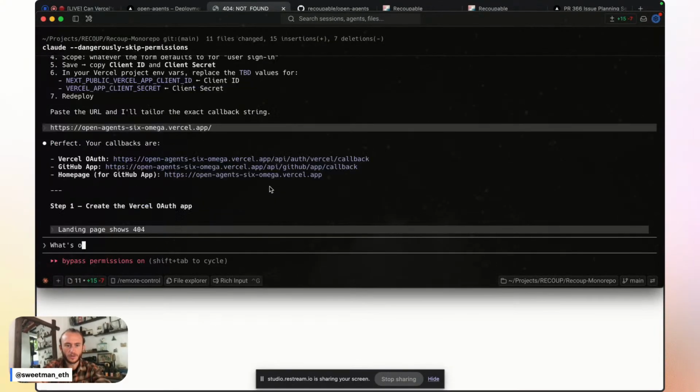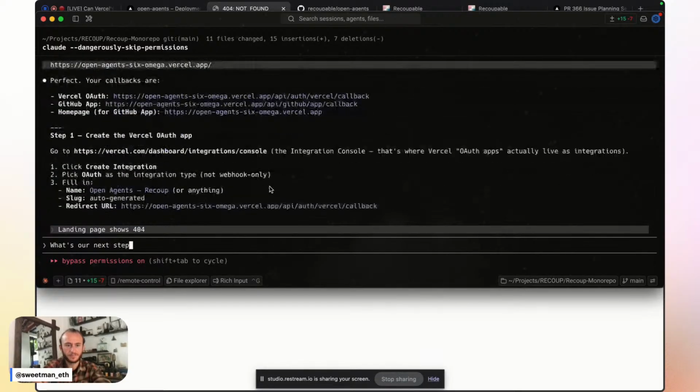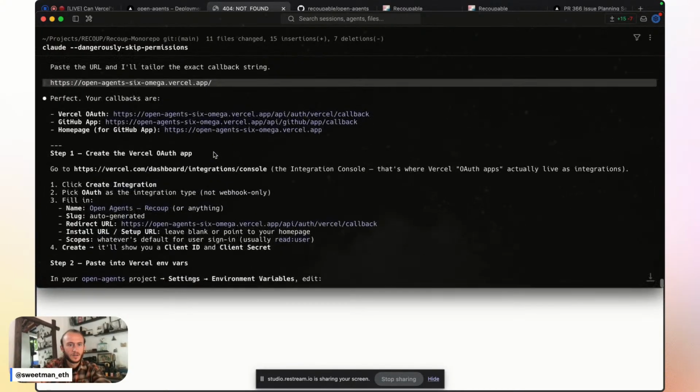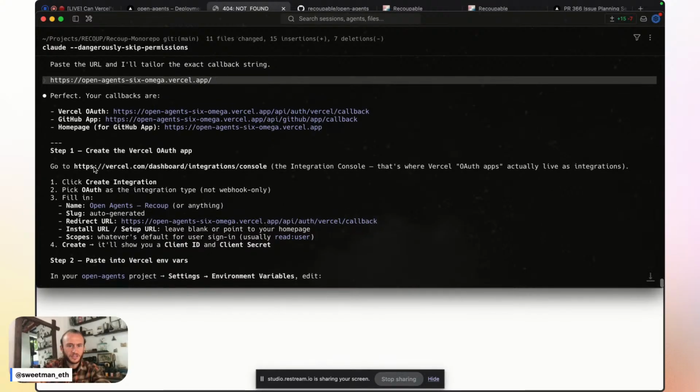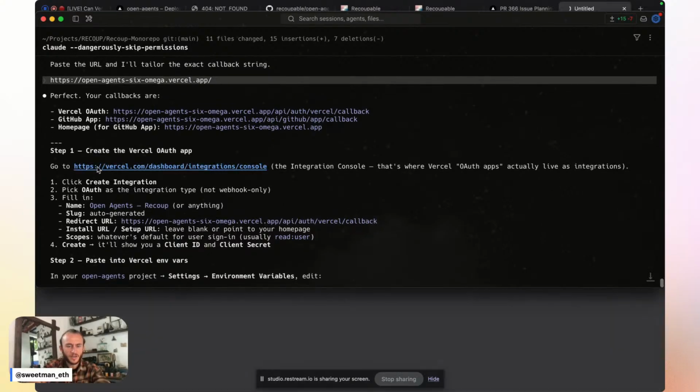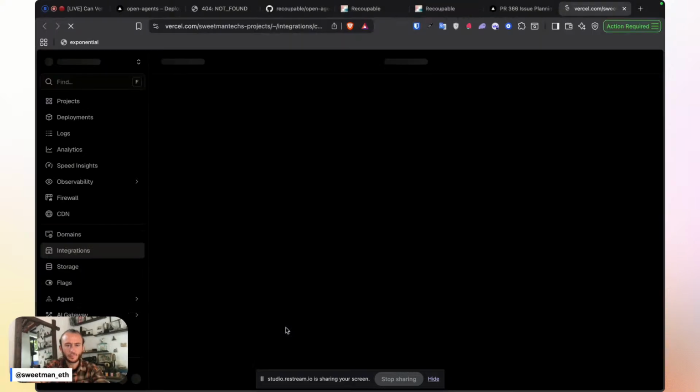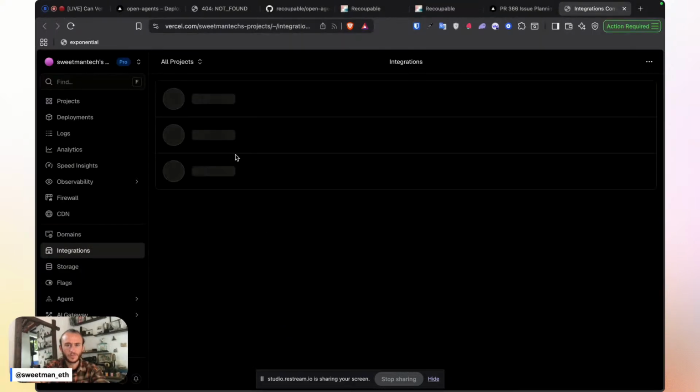What's our next step? Perfect. There's our callbacks. So the first thing we want to do is create a Vercel OAuth app. Let's do that.